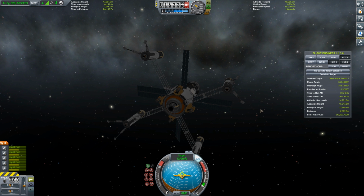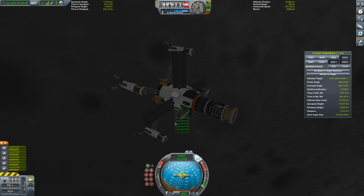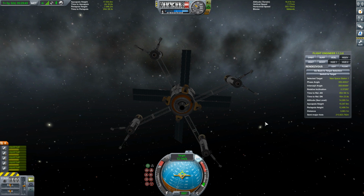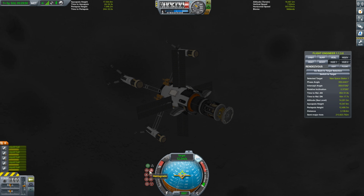How far are we from our target? 542 meters, I think. Again, you're facing away from it, so you have to look at the button. But we're facing prograde to target. You're facing away from the target. If you hit this now, you'll gain speed relative to your target. Okay, let's face target.